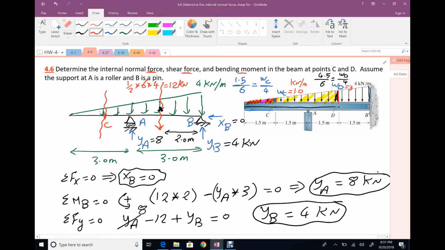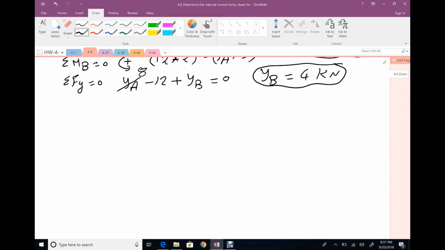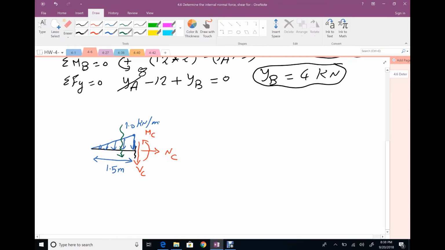We are going to make the cut here, and I'm going to use the left part. It's very easy. What do you have on your left? Here is my section: normal force at C, shear will be down, and moment makes your member smile, MC and VC. What else? Actually, we have a very little triangle that looks like this. Its value here is 1 kilonewton per meter. Remember that distance is 1.5 meter. The equivalent force for this little triangle has a value of 1/2 times 1.5 times 1 equals 0.75 kilonewton, at a distance 1/3 from this side, which is 0.5.